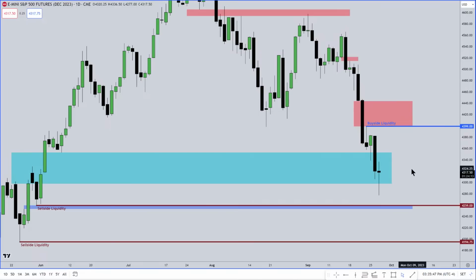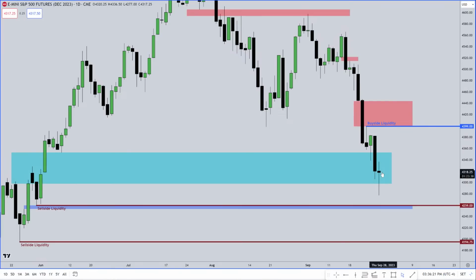Tomorrow, say for instance, everything stops the way it is, and overnight we stay rather tight and it doesn't move very much. And it stays really close to what we've seen in the body of this candle. Highly unlikely, but let's just play devil's advocate for a moment and suggest that that's the case. I would require 9:30 to 10 o'clock in the opening session or opening range of tomorrow's morning session, which I have no interest in trading because it's already done everything I wanted to do personally for this week. I can be wrong. I'm probably going to be wrong. So don't take what I'm about to say as the gospel.